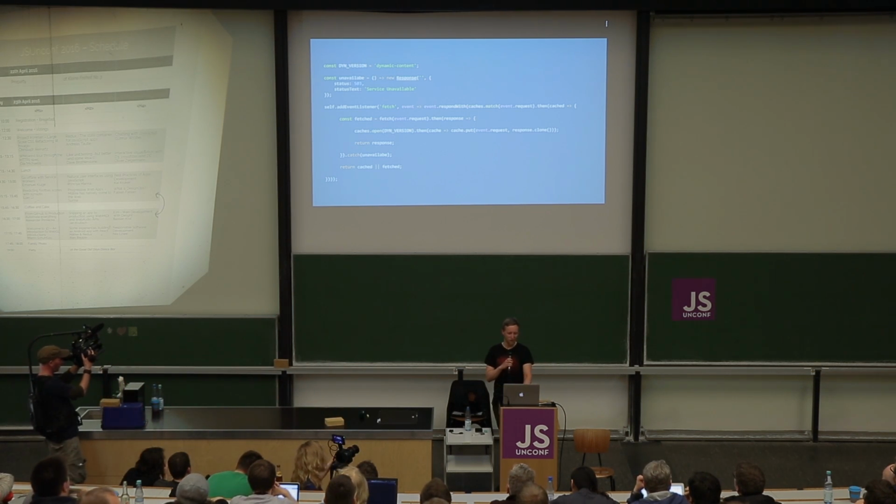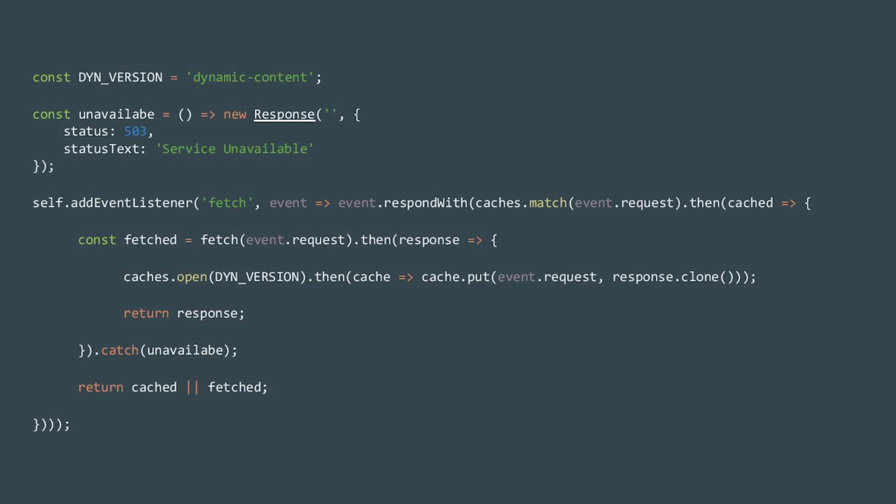Yeah, I have this unavailable function which returns a response with status of 503. This is our last resort, but hopefully we'll get contents before. So we immediately start hitting the cache and look for a resource that matches our request. And at the end you can see we return this. But we also do our request and again update the cache with the response if the request succeeds.